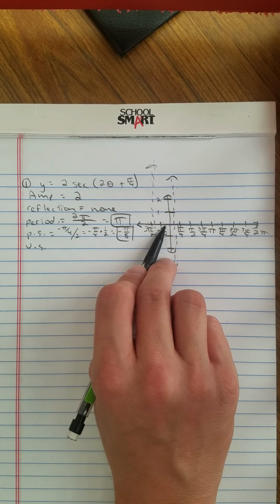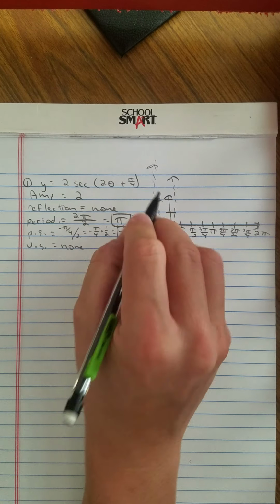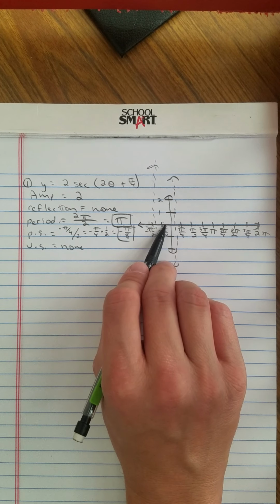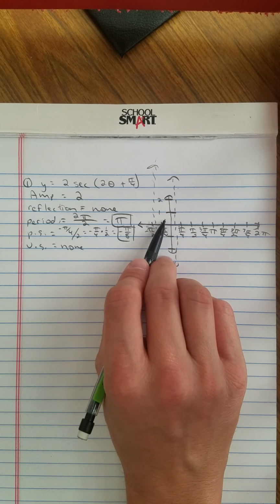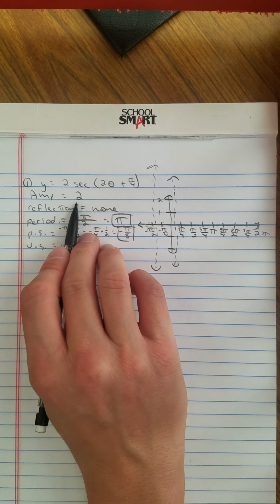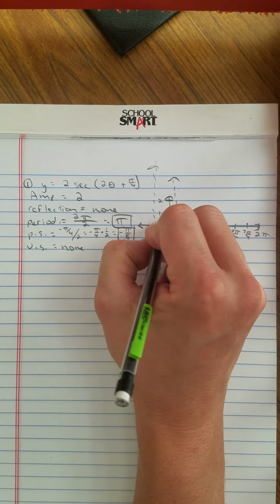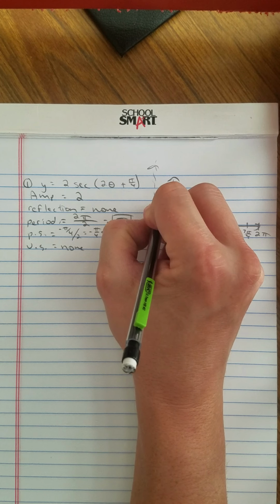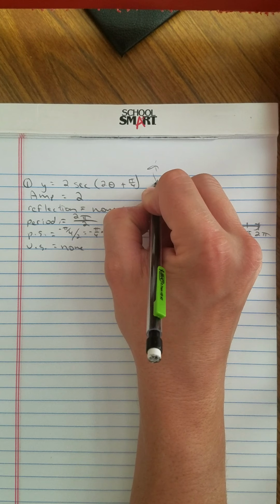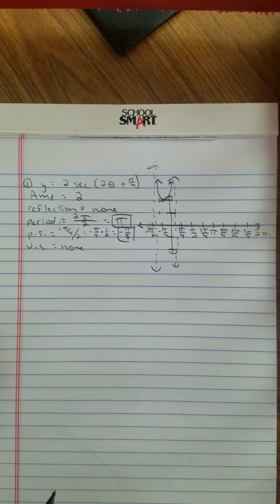This is where, and I should mention here, I should finish this off, there is no vertical shift here because there was no constant at the end. What we always do in between these then is we usually will go up 1 unit and put a parabola there. Well, the vertical stretch or the amplitude here means that we actually have to stretch that up 2 units. So instead of my parabola starting right here, it's going to start all the way up here at 2 units. It's going to be 2 units above the x-axis instead of a single unit.